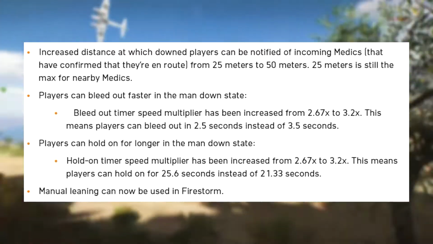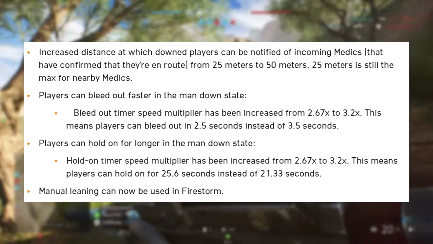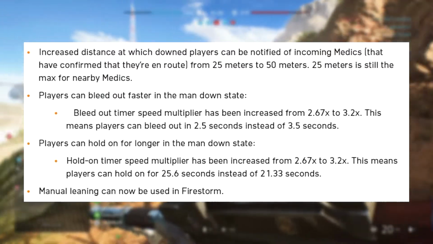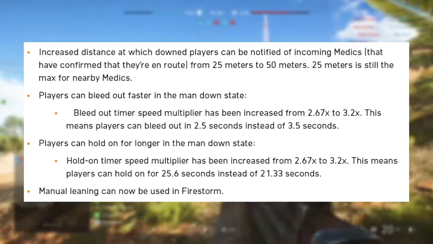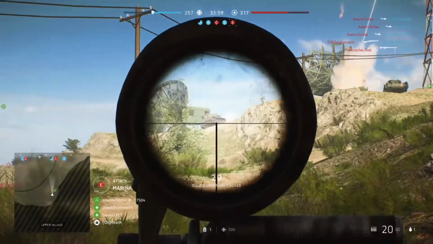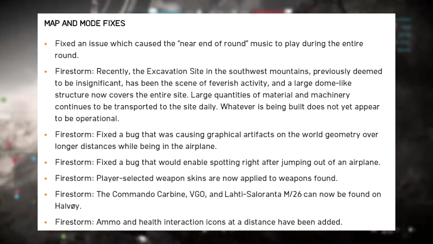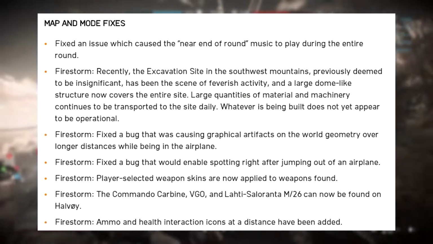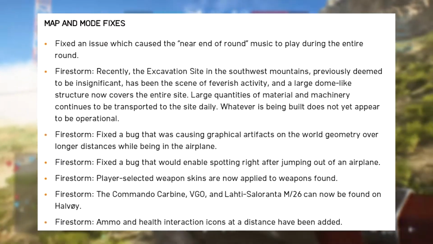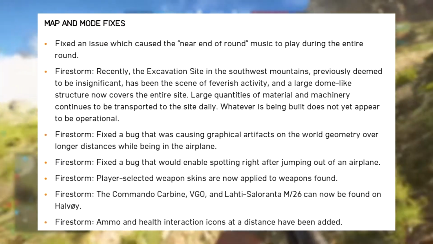First, if you held down the bleed out button, it would take you a minimum of 3.5 seconds to bleed out, which now has been changed to 2.5 seconds. Then there are some more map and mode fixes, with one being that there was an issue which caused the near end of round music to play during the entire round, which I myself noticed yesterday for the first time, and it was really annoying, so I'm already happy that this has been fixed.